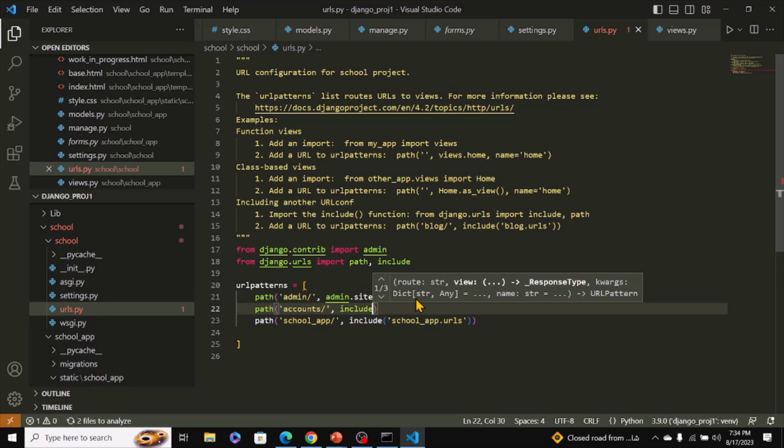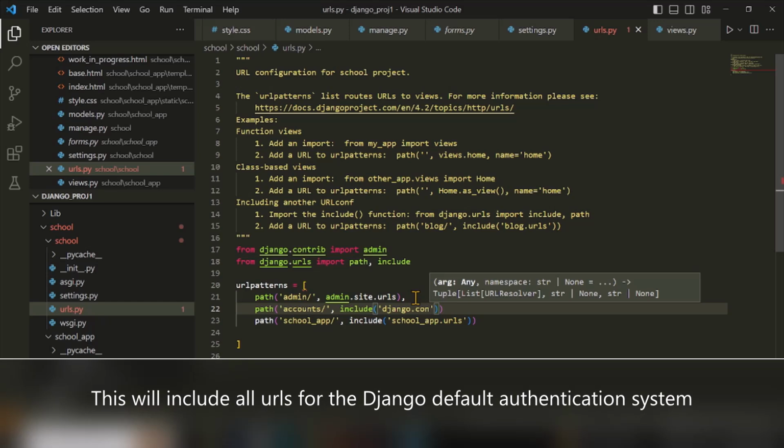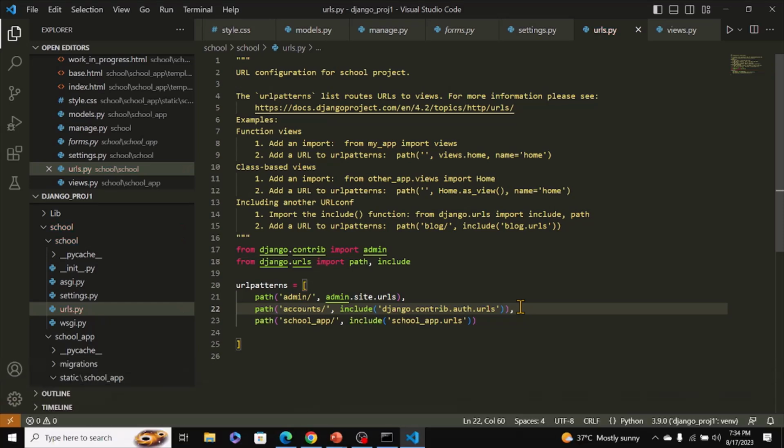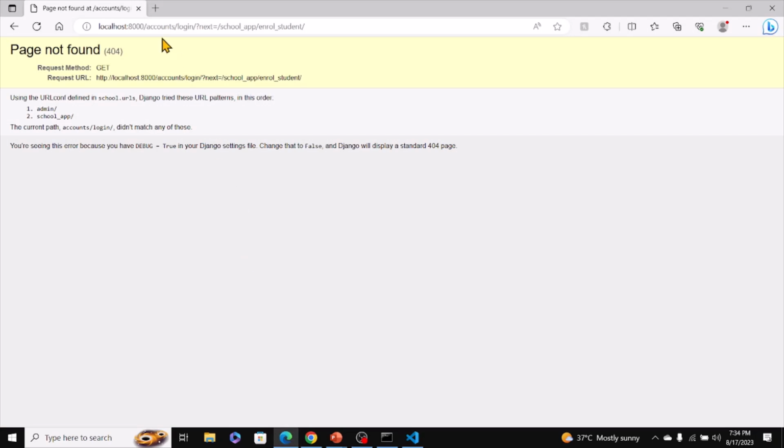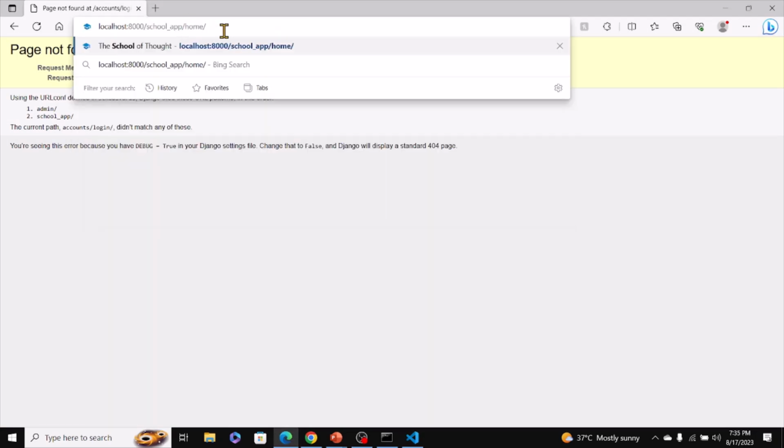So that will be django.contrib.auth.urls, right? Then of course we need to put in a comma and that's all. So now let's try this again. Go back to the home page.